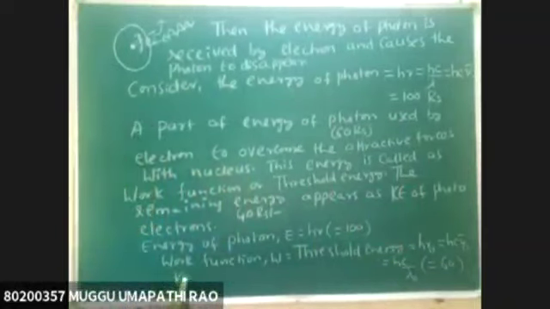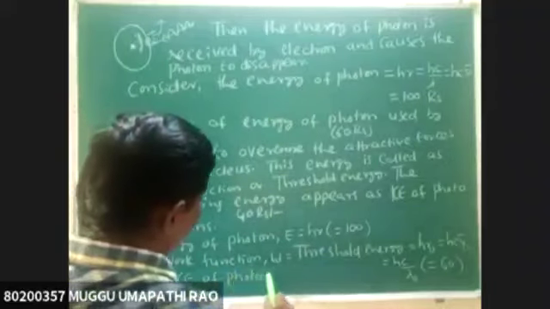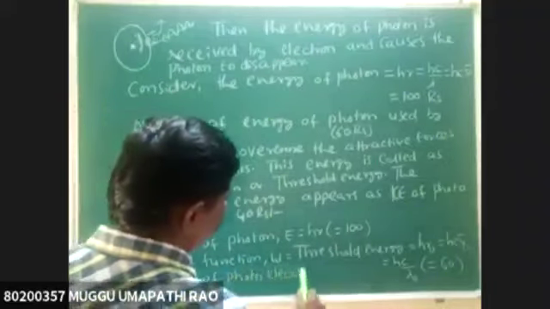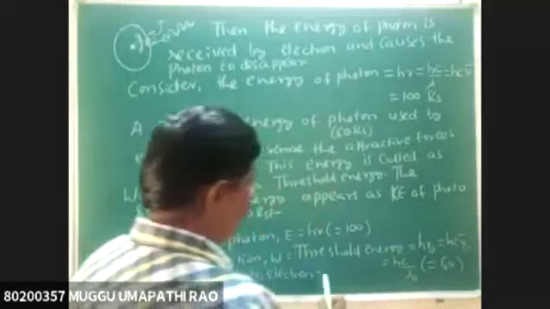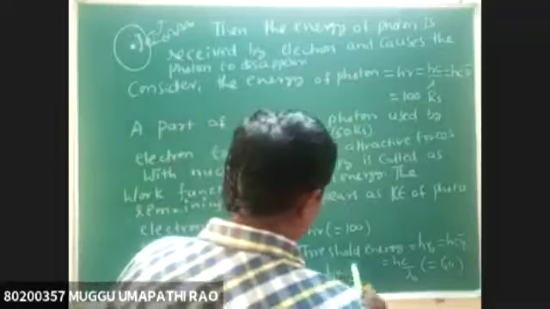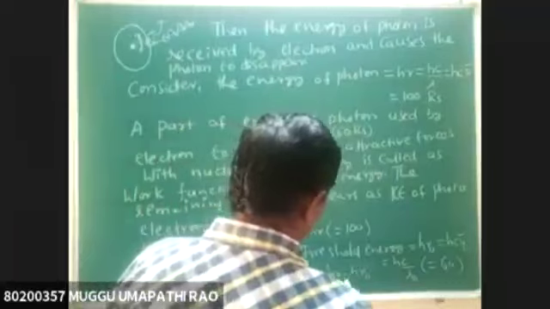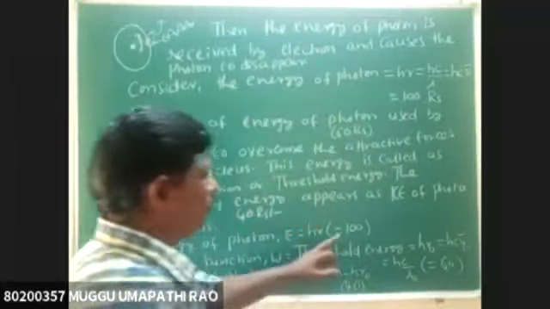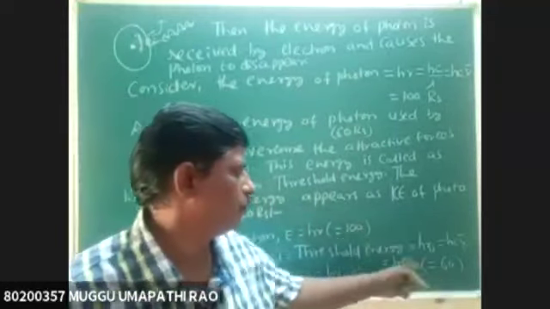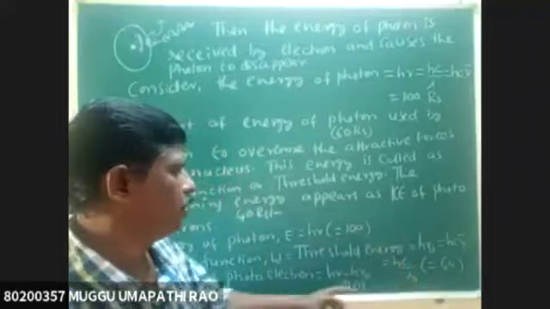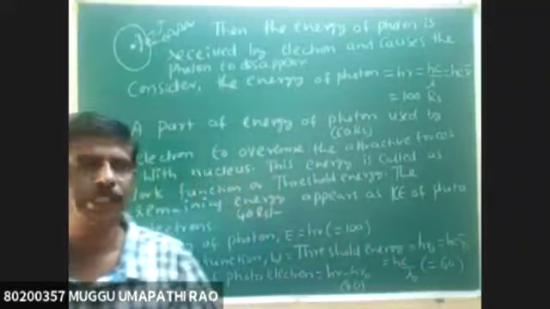Then the kinetic energy of the photoelectron is equal to how much? h nu minus h nu naught. What is this? It is nothing but 40. The energy taken by the electron from the photon is 100. See, 60 is used for the work function. The remaining 40 is kinetic energy. 60 plus 40 is equal to 100. Like that we can say.